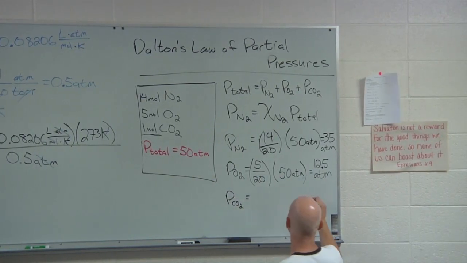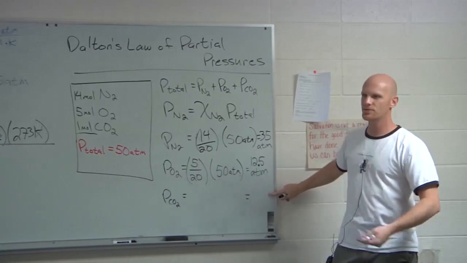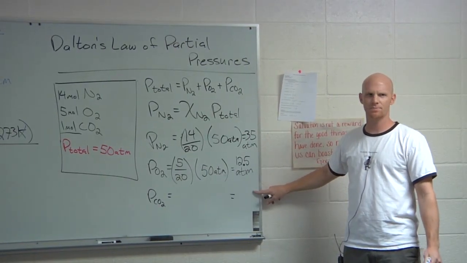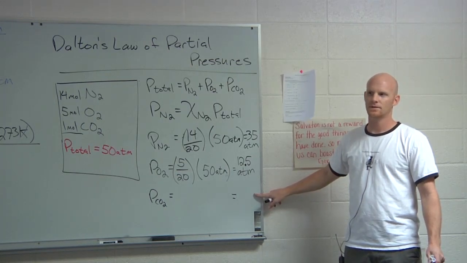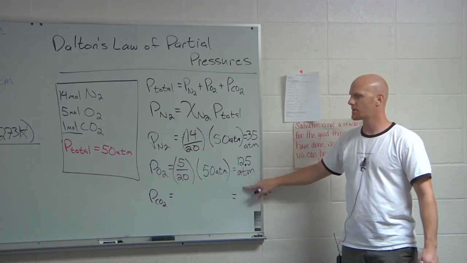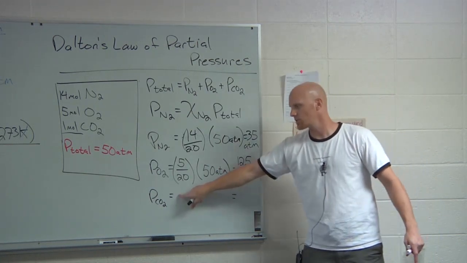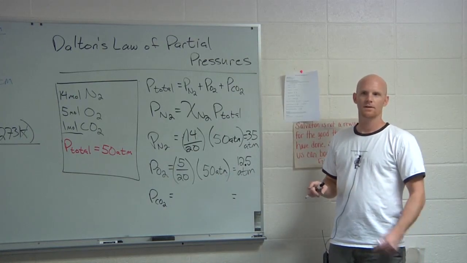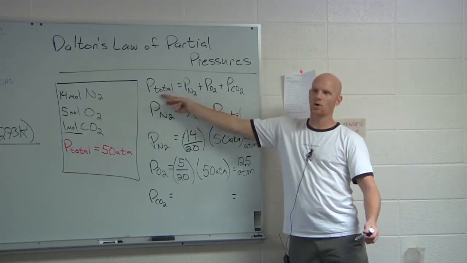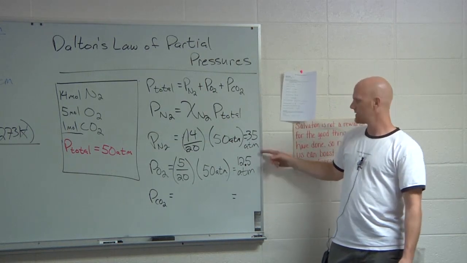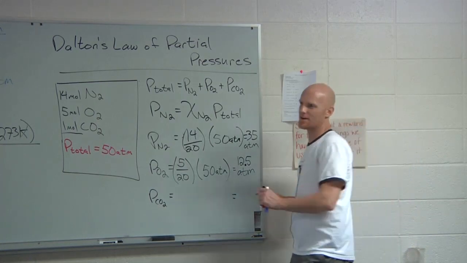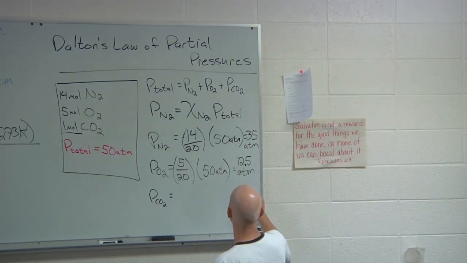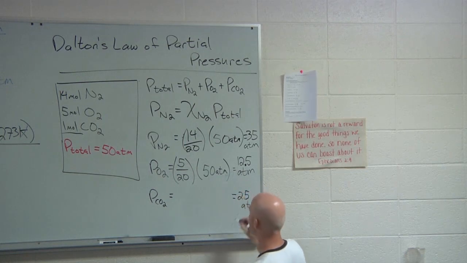Now we can do this same calculation for CO2, but you probably already know the value for CO2 without doing it. What is the partial pressure of CO2? Well, there's only 1 mole, but what's the partial pressure? And why don't I have to run through this calculation to get there? Yeah, they all add up to 50 total, so what's left, right? So it's 35 plus 12.5, that's 47.5, so what's the remainder? 2.5 more to get to 50. And so here, by Dalton's law of partial pressures, the remainder is 2.5 atmospheres.